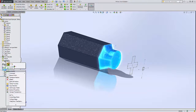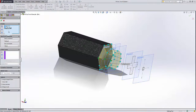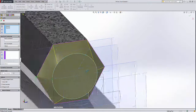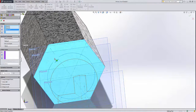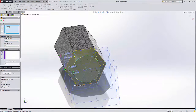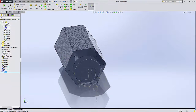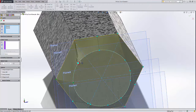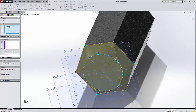Okay, let's edit loft one. Let's keep it even simpler, get rid of this sketch. Okay, here's this one control point, bring it down here. Hit a green check mark, let's right click on this again, see if we can edit it. Now we can get that control point to there. Get this one up to there.